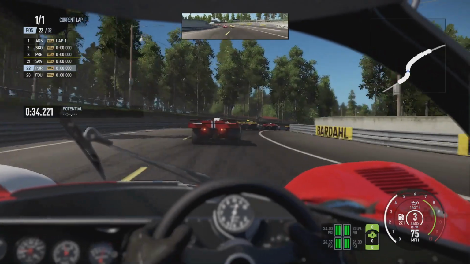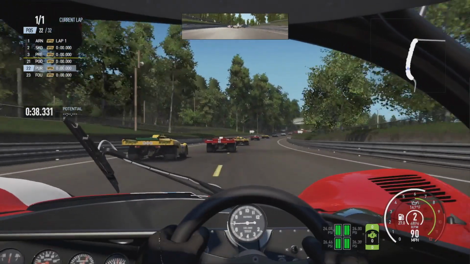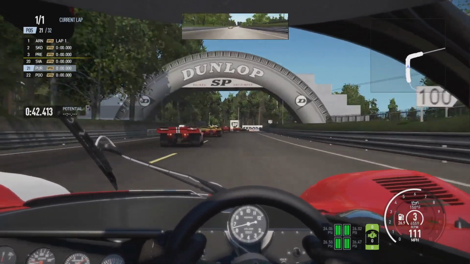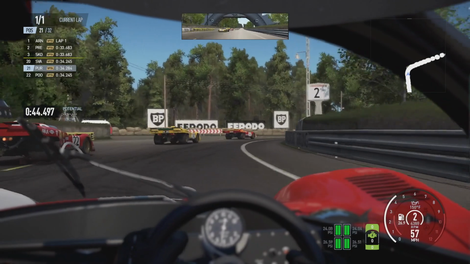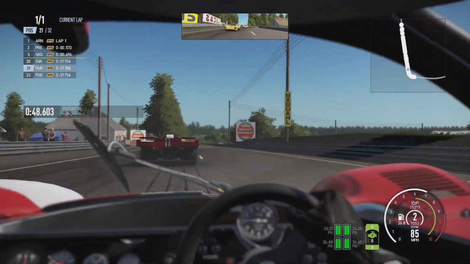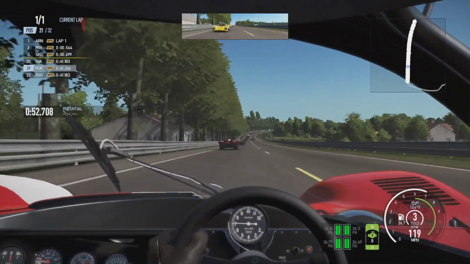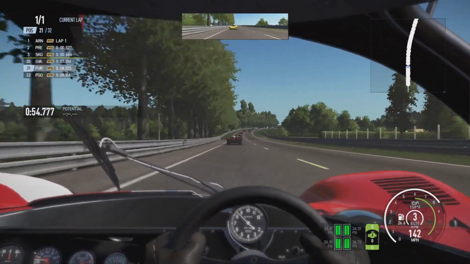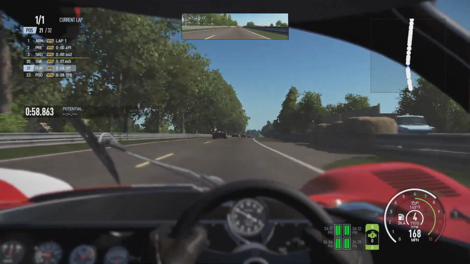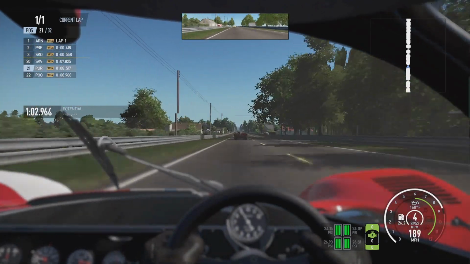Slight lock up into the corner. Slow car in front. Let's not dive down the inside too much here at this time. Again, just on the power a bit too hard there, which is why I slid slightly into that barrier. The wheel's still jolting a little bit, but nowhere near as bad.